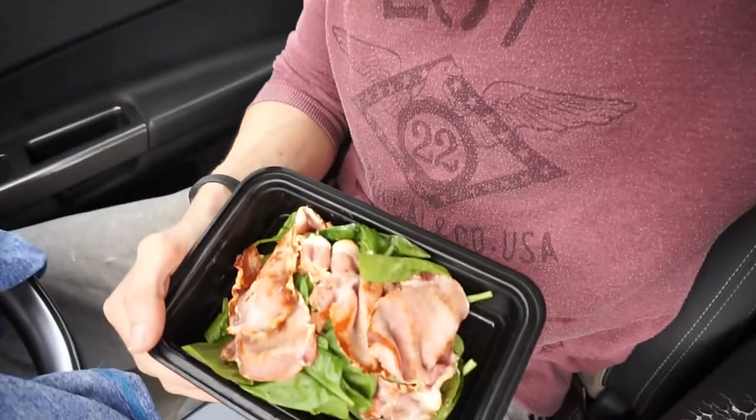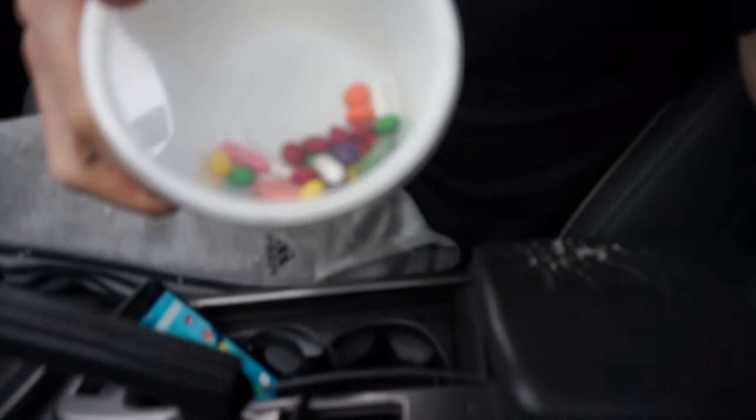Time to get my second breakfast in, bacon and spinach. So I just finished work, I've got my pre-workout snack as well as my pre-workout drink, BCAAs and electrolytes in here, ready to go hit chest.